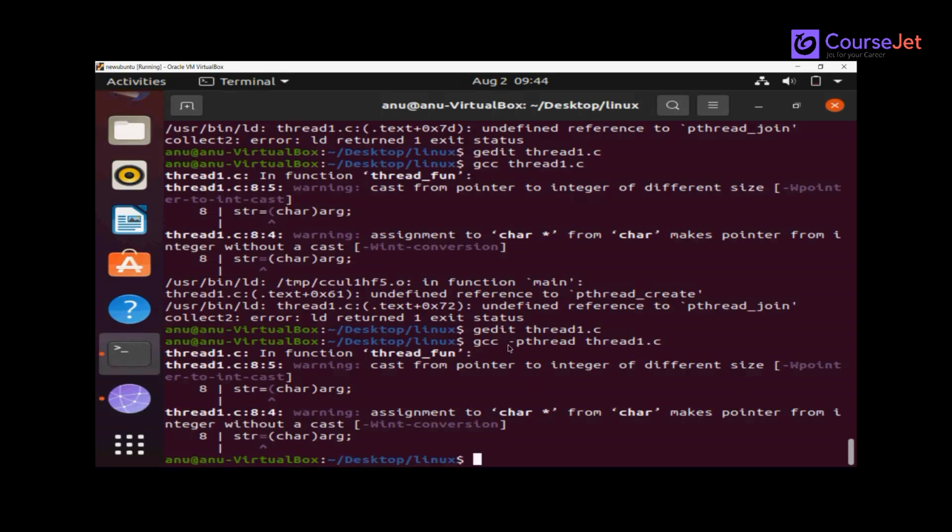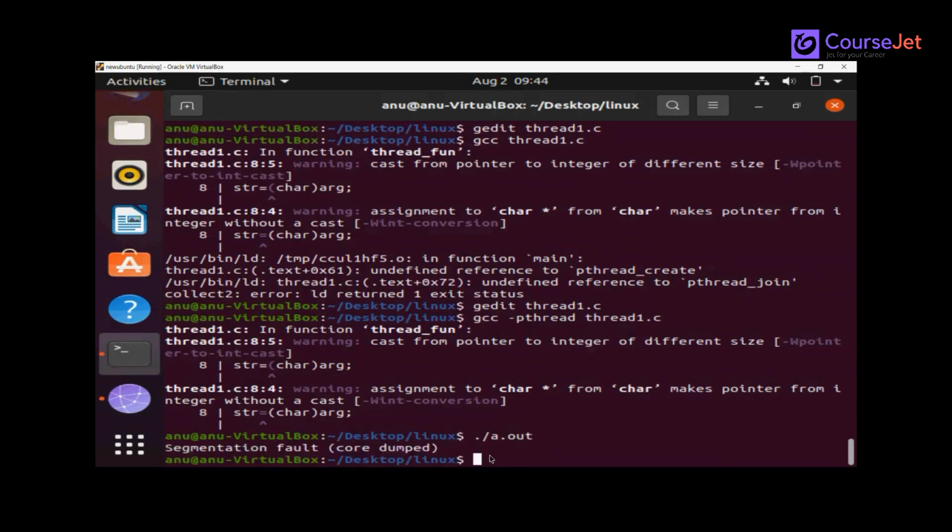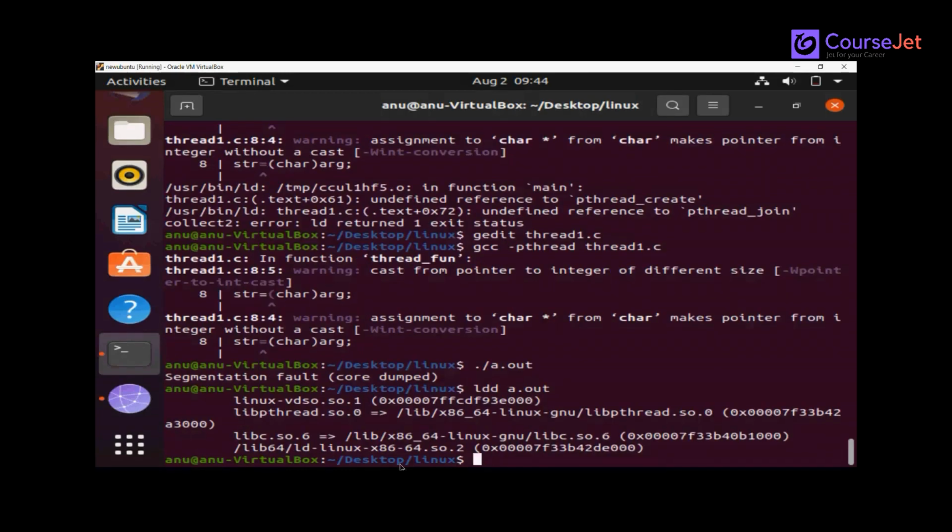Okay. So here when you are using pthread functions, along with gcc thread1.c we will have to use -pthread also, so that it will link those particular libraries. Because this is not only the C library, it is using the POSIX library also. That's why ./a.out gives a segmentation fault, and now we will find out with ldd a.out which libraries it is using.